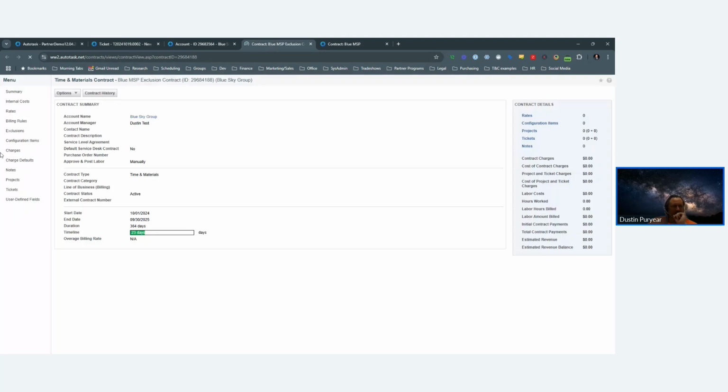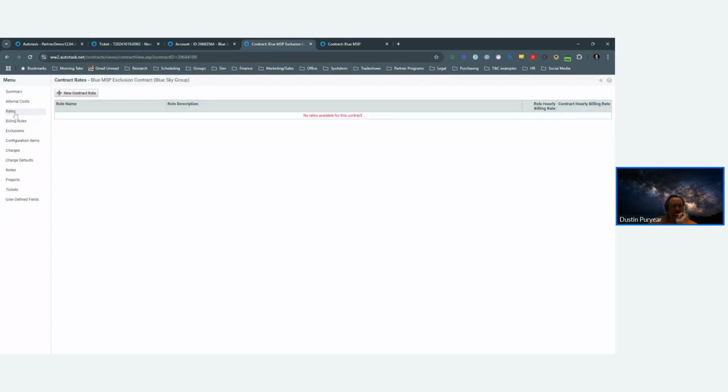And so now we can do separate rates. So now we can modify only for this contract the bill rates of certain roles, right? So we could say, hey, look, if you're going to be on site, and I don't have that set up in here, but let's say that we had an IT on site role. Actually, I want to bill that at 125 or $200, and that's okay.